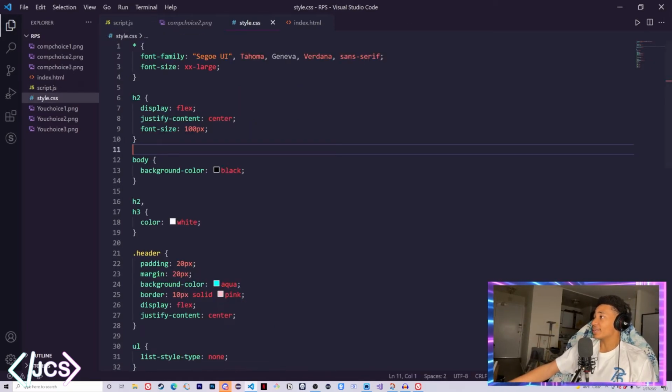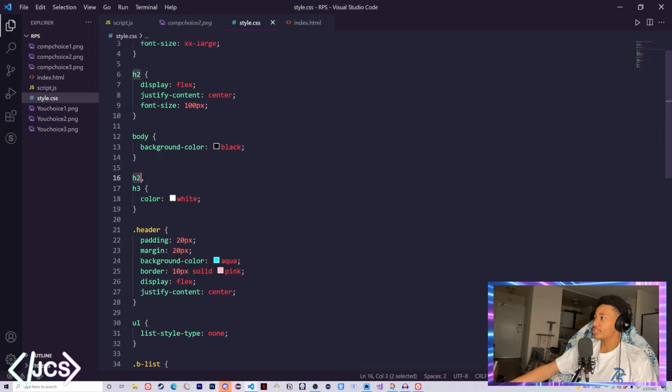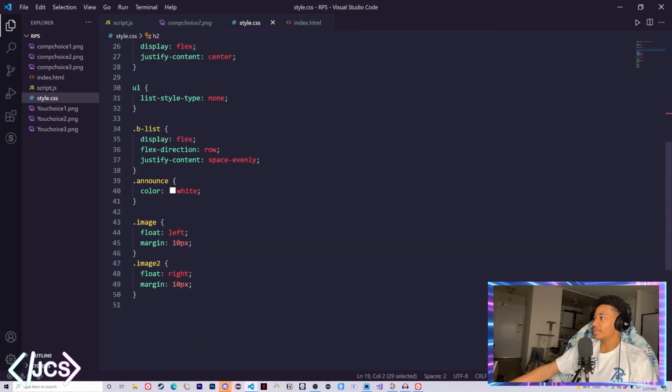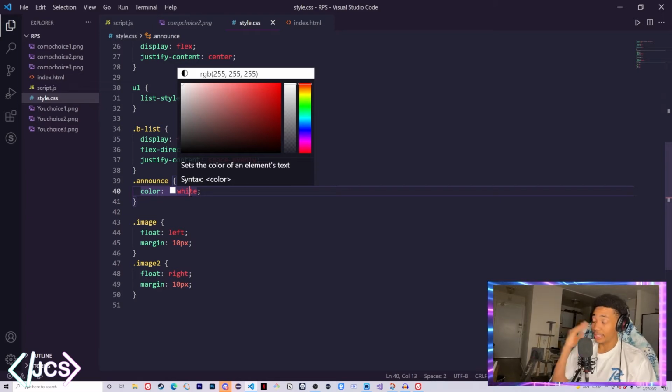So that's when I did that, and I went into here and I changed the announce color to white so that no matter what it turns into, it'll always be white and I can always see it. It'll always be visible. Now, back to the pictures changing and it being a square. I looked up how to put 2 pictures next to each other in CSS, and I found out about the float property, which works. So I'm going to show you guys that right now.